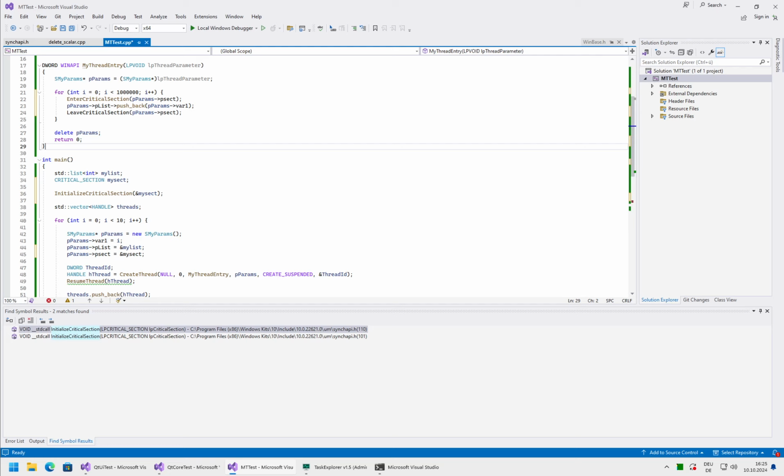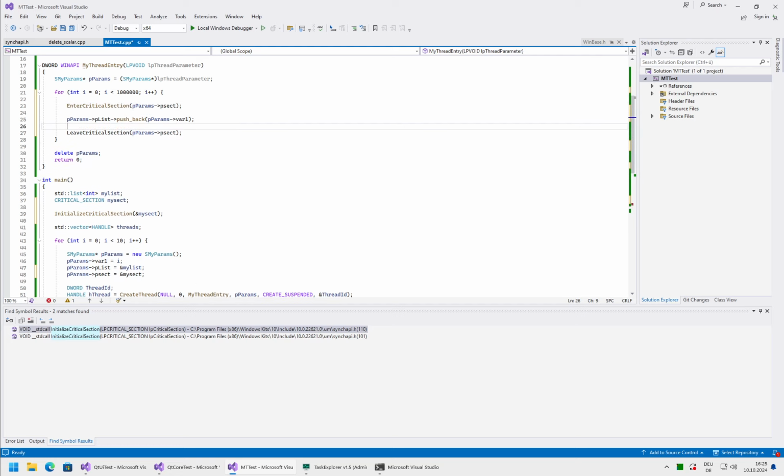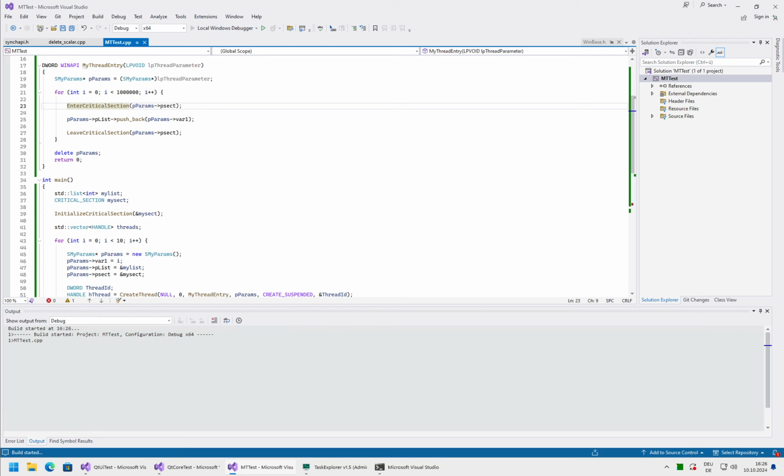And now this ensures that at any point in time only one thread can be inside this code block. So enter critical section will block until there is nothing that is having a lock on whatever resource we are guarding. Then we enter, the resource gets locked, so any other thread which might try to enter will need to wait. And only once we say leave critical section, one of the other waiting threads, there can be many, will be resumed. So let's run it.